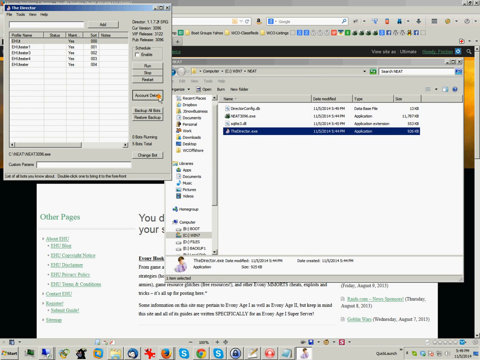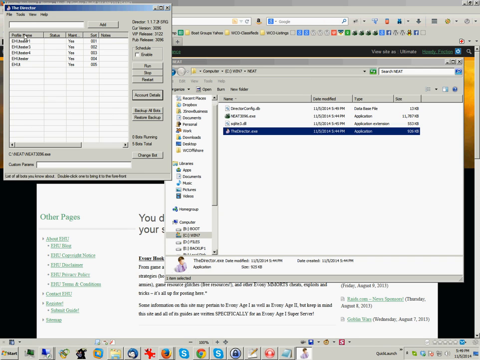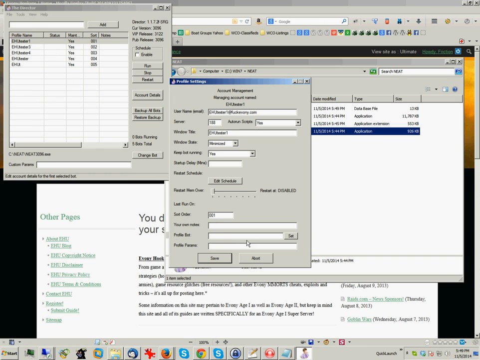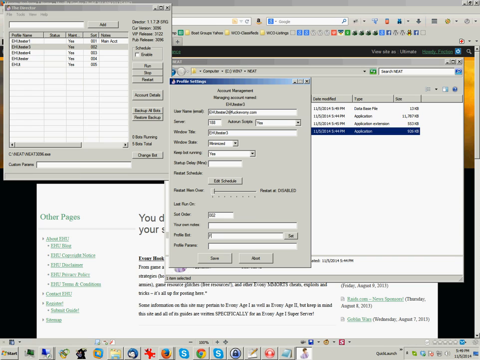Now, you can add notes as well. Well, shoot, I'll go ahead and add some notes. Sometimes it's a good idea to have, you know, your mains set as mains in your notes, and maybe something to do with your feeders and your feeder notes. That way you can sort by all of your main accounts or all of your feeder accounts if you're running multiples, or, you know, you might even be running an account for somebody else, so you've got 2 mains running and 5 or so feeders.